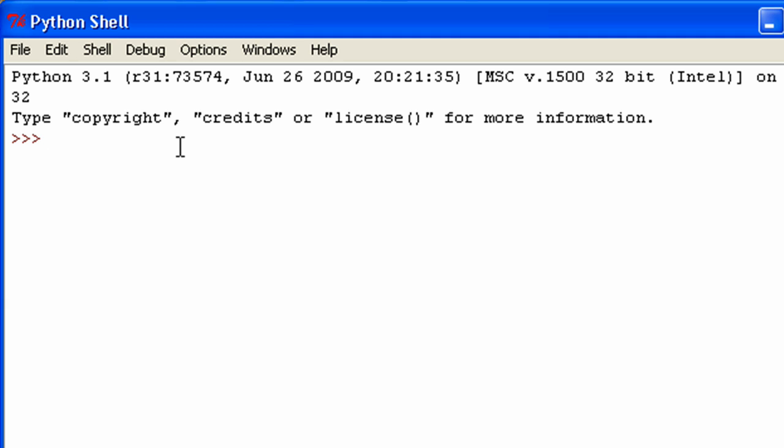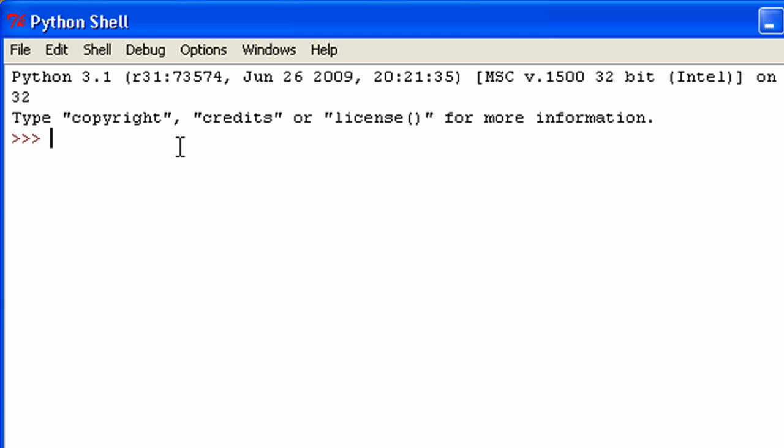Specifically, it's actually a conditional statement. It's the simplest conditional statement in Python. What a conditional statement does is it gives you the ability to check conditions and change the behavior of your program accordingly. So basically, it looks at something that you give it, decides if it's true or false, and then runs a certain block of code depending on that.